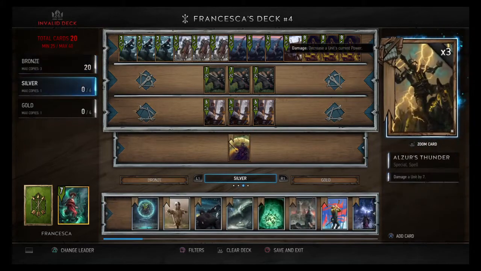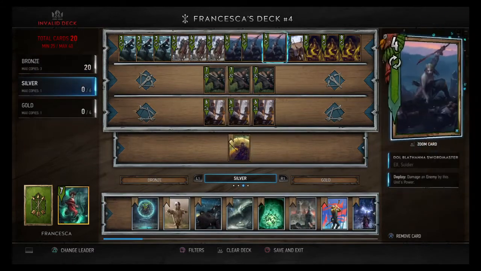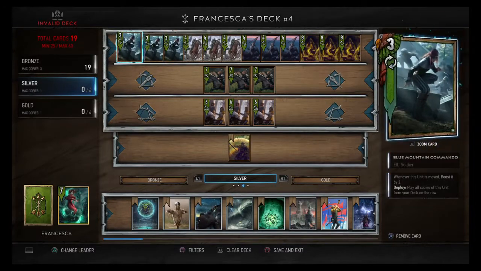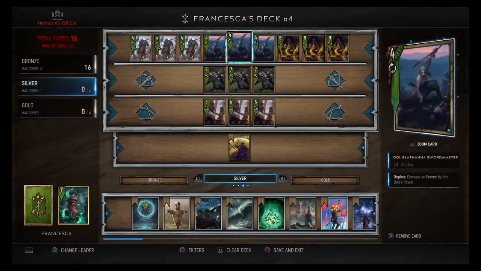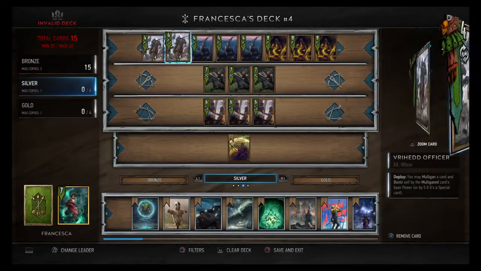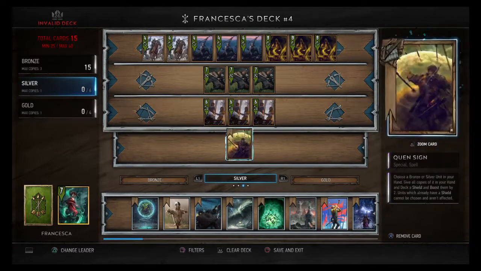And then after you got that down, which I'll just go with what I did with my normal mulligan deck. I didn't run any Farseers or these Blue Mountain Commandos. I ended up taking them out. And I went with only 2 Vrahid Officers. So there, we got our bronzes.